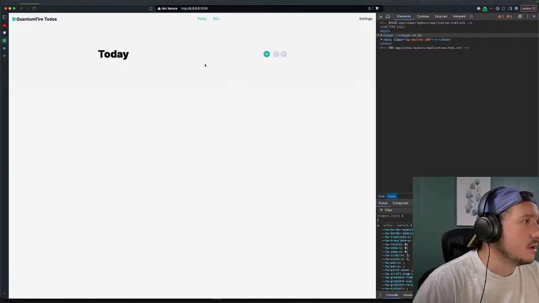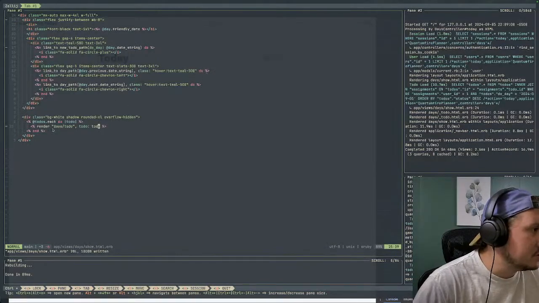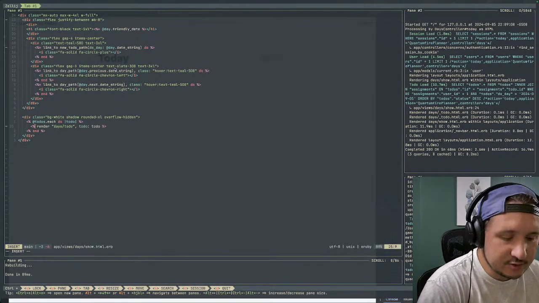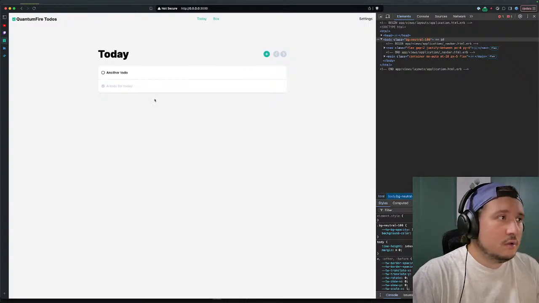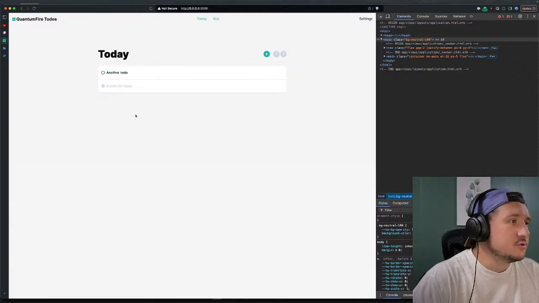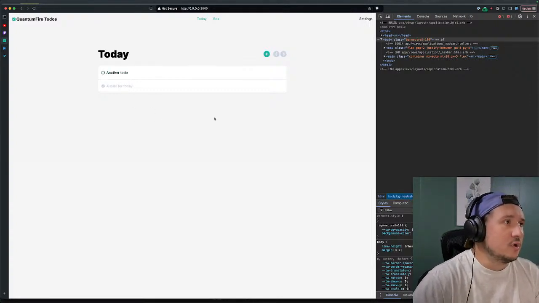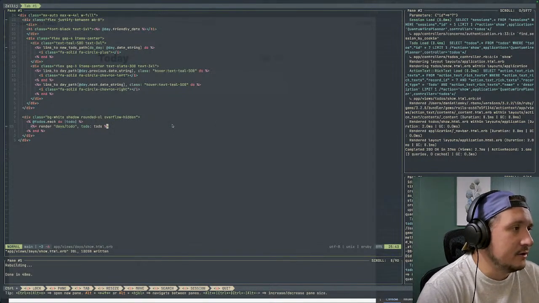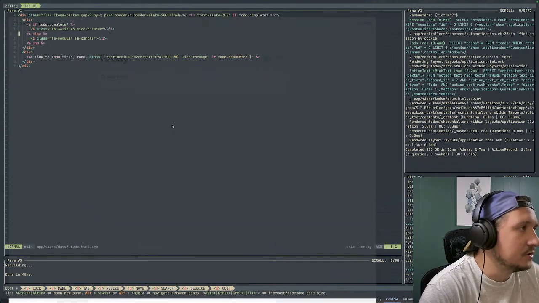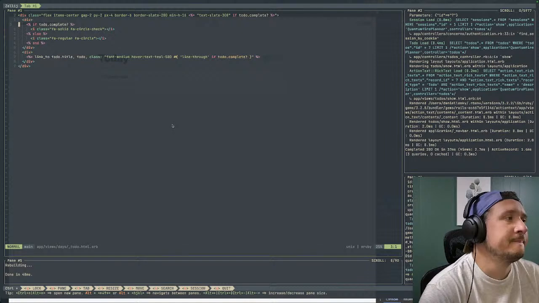Okay, so something's off here because it's not showing anywhere. Because we're actually not outputting it. Okay, there we go. Okay, we're using the partial now, and now I want to update the icon to be an actual button. So let's go to that new partial and wrap that in a button.